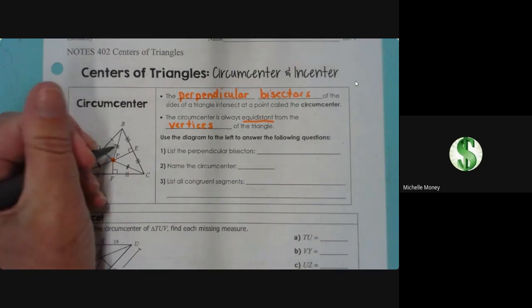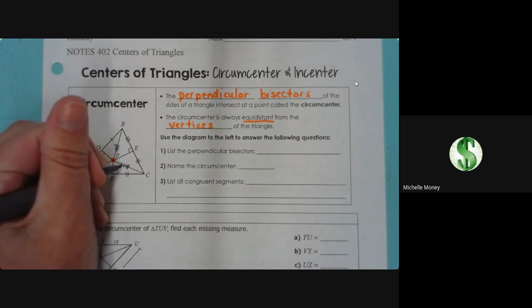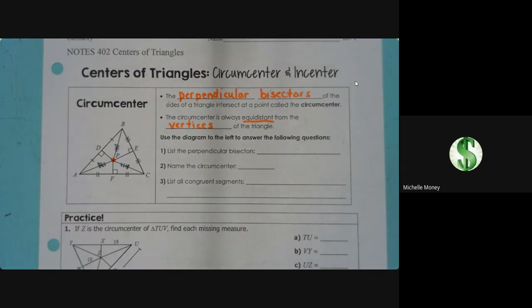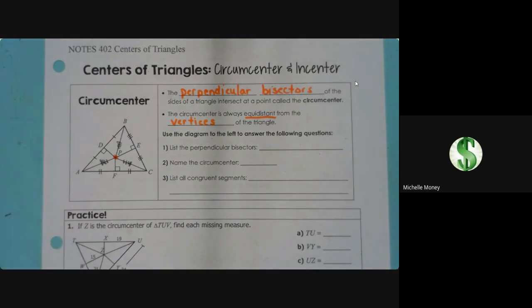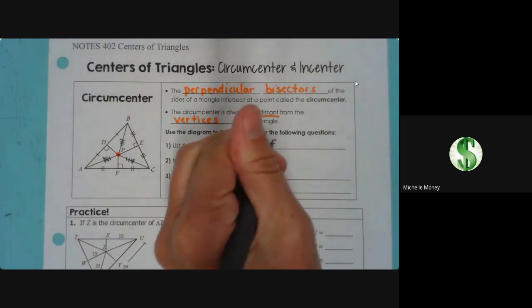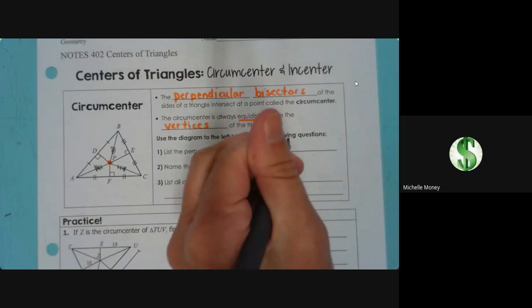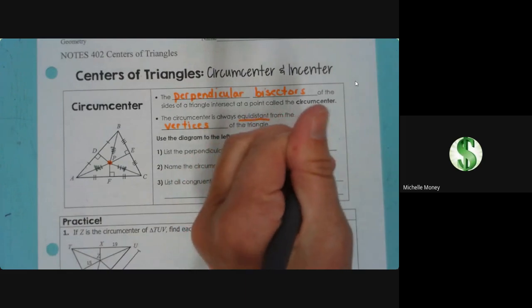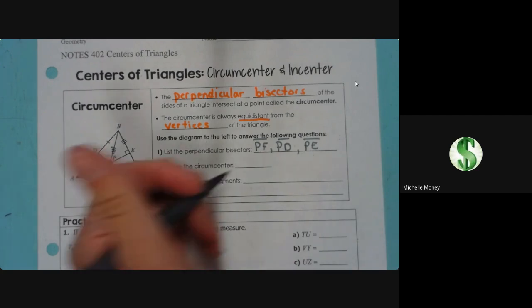Let's go ahead and we'll do 4 little marks since we already got the 1, 2, and 3. So if you opened your compass, you could spin a circle right around that. All right, so the perpendiculars are going to be PF, point P to point F, point P to point D, and point P to point E. Those are the perpendicular bisectors, just so you see them. The circumcenter is going to be at point P.